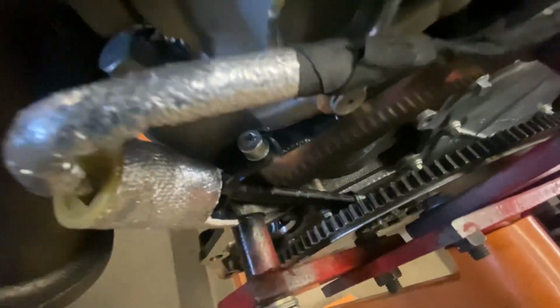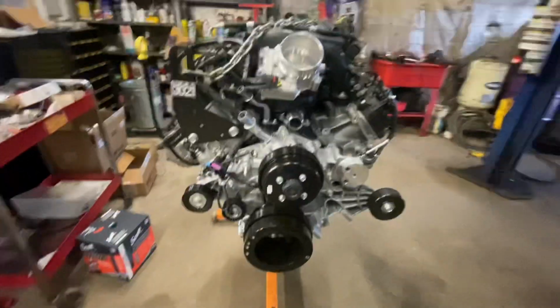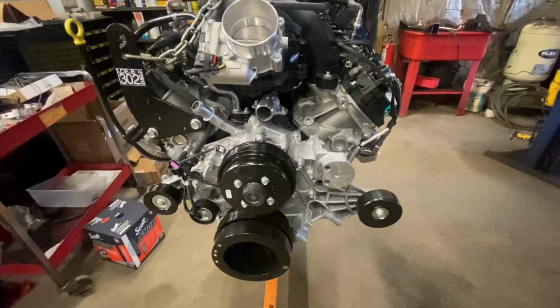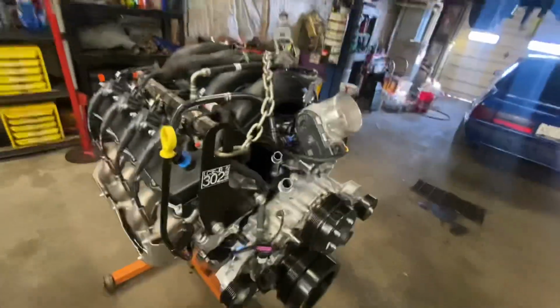Crank trigger with a toothed wheel on the back. A lot easier than an internal. Comes with all the pulleys and brackets you need except for the alternator and the alternator bracket, which is okay. We can source that differently. We've got some billet plugs to replace this stuff here. Just a really cool setup.